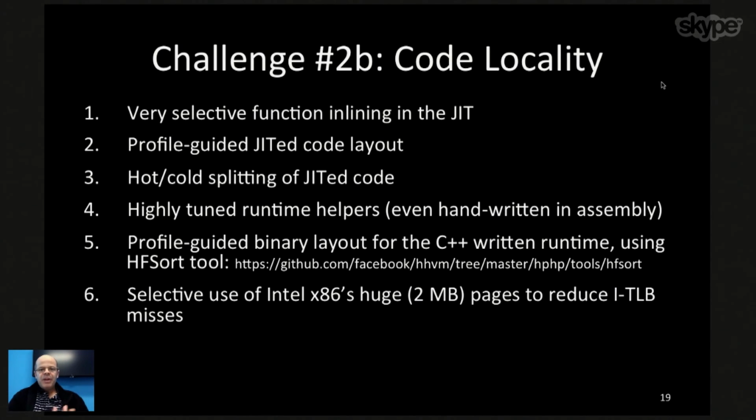And one last thing we do to try to improve code locality is to make use of some huge TLB entries that the x86 processor has. So these are 2 megabyte entries that you can map memory on 2 megabyte pages to make use of them. And we use this for both the static code and also for the dynamic code. And this also gave us on the order of 5% performance improvement.